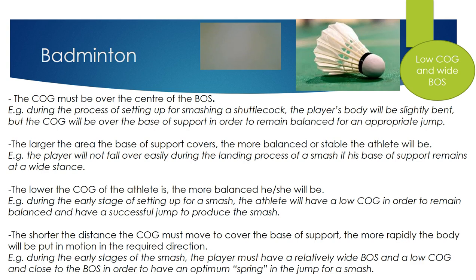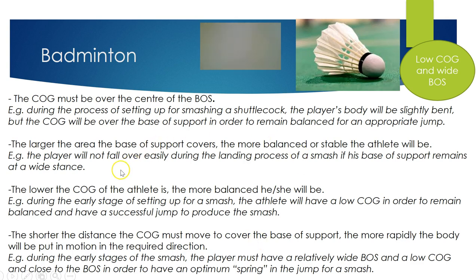Okay, so think about yourself about to hit a shuttlecock, you're doing a smash. If you are leaning back, so your center of gravity is slightly behind your body, and it's not over your base of support, which is obviously your feet, you're going backwards. Okay, and that shuttlecock is going absolutely nowhere. But if your center of gravity is over your base of support, so you're leaning forward a little bit, you're able to be more balanced.